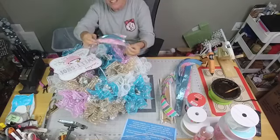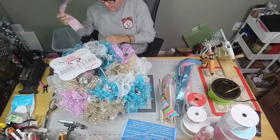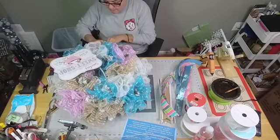So we're just putting, these are cut at 13 inches and dovetailed. So I'm just going to put them in around the bottom first.